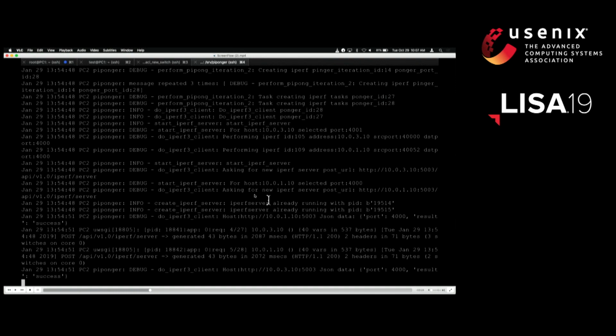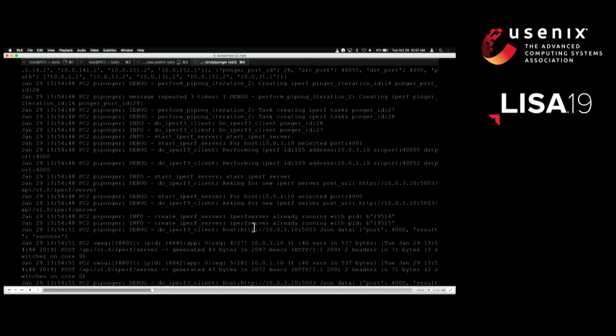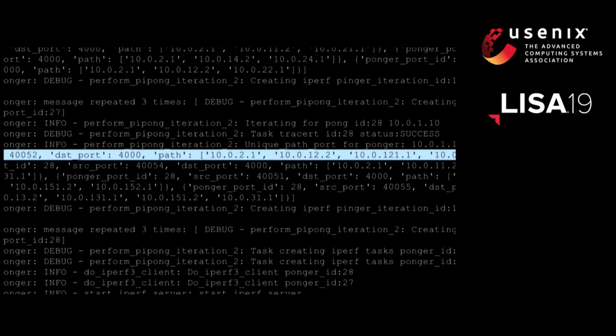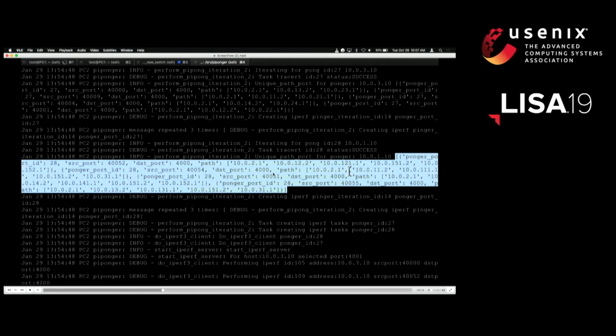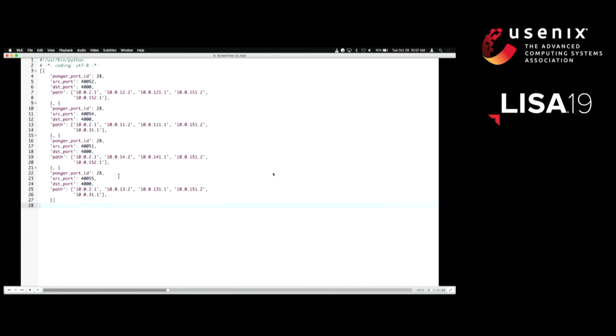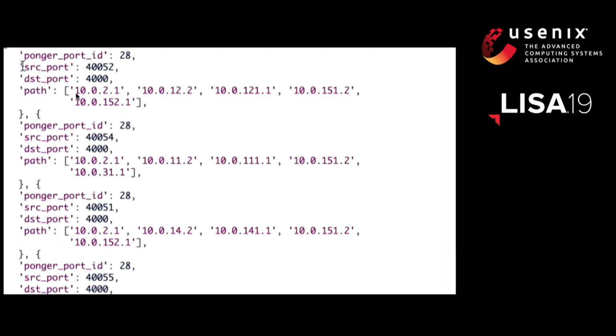So at this point, iPerf has started, which means we have determined how many unique paths we have between the 2 hosts, and I kick off the ACL script. And here you can sort of see, but this is in a JSON format, and I'll show the JSON now. That gives you this information. It's very easy to understand, very easy to read, and you can see it here, right?